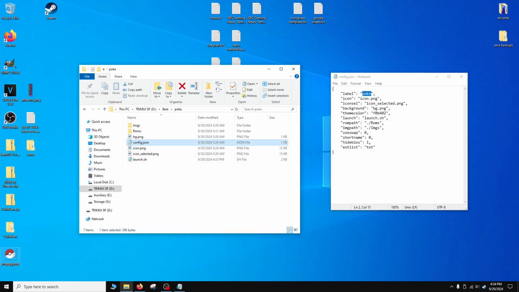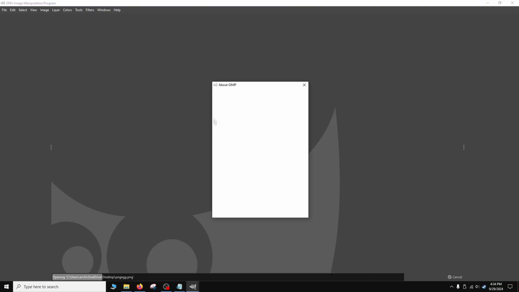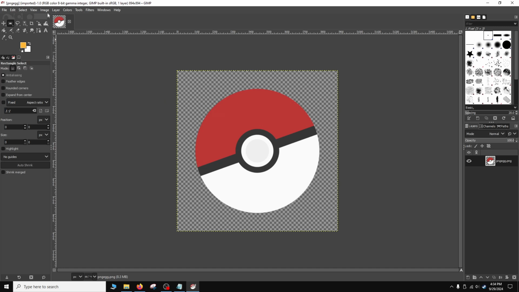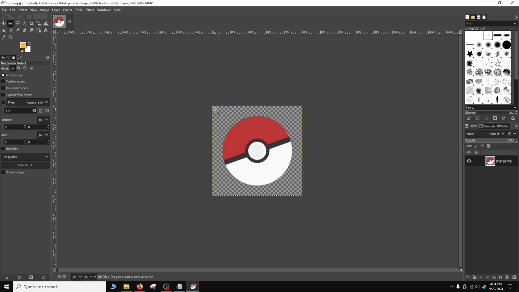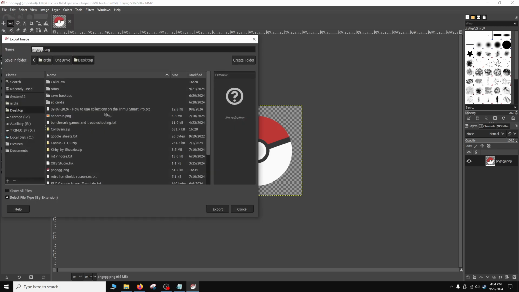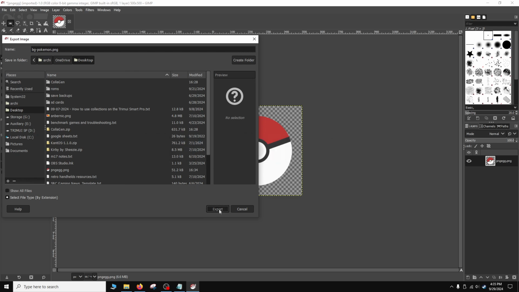Okay, so let's open this up. I'm going to use GIMP because GIMP is free and I've been using it for a while now. I'm broke. I ain't got the money for Photoshop. All right, we're going to scale this down to 500 by 500. That's a decent size for an icon. And you kind of want some empty space around it. All right, this looks pretty good. We're going to export this as bg-pokemon.png. So it has to be a PNG file.